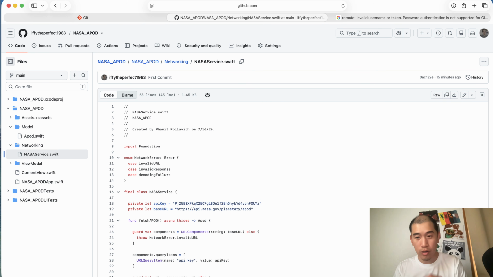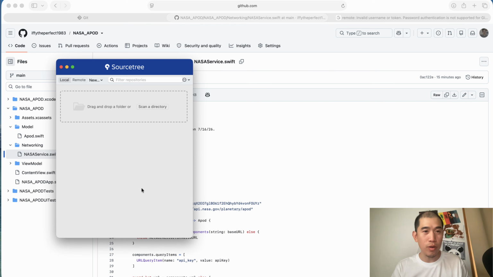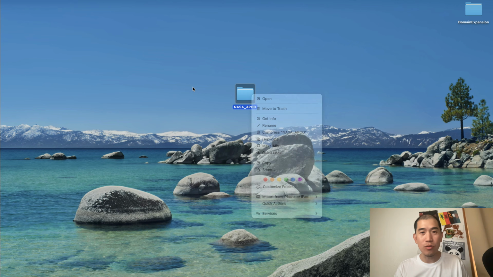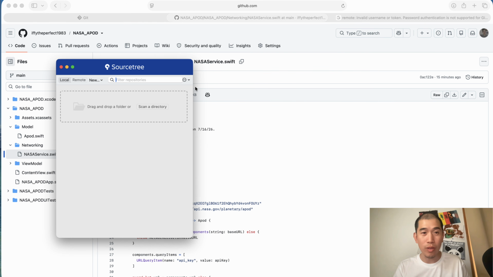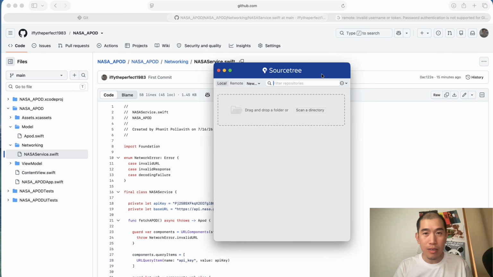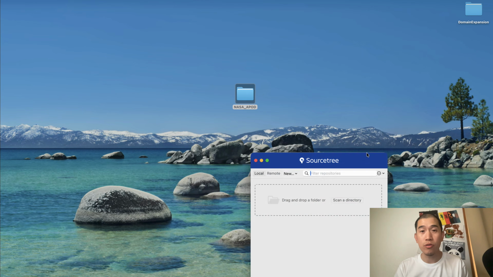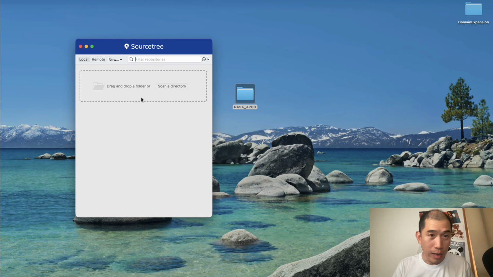And I wanted to also show you with, let's say, SourceTree. It's a popular UI tool, so I think we can do that too. So now our NASA apod is under version control. So now when we make any changes to it, we're going to be able to see it. But I just want to show that to you in a GUI also. So let me put our SourceTree here, drag and drop a folder.